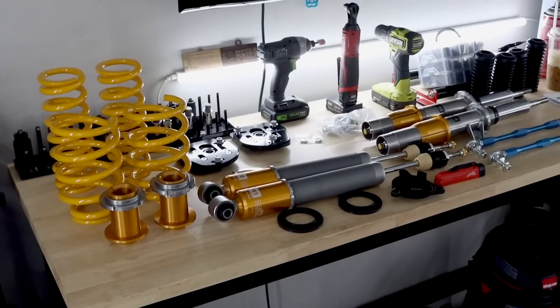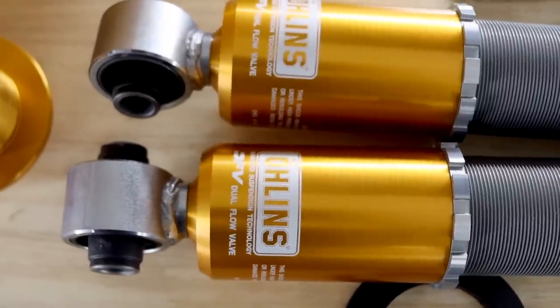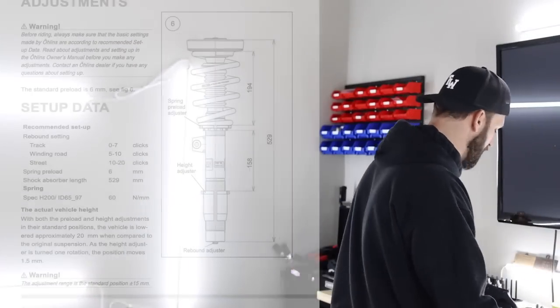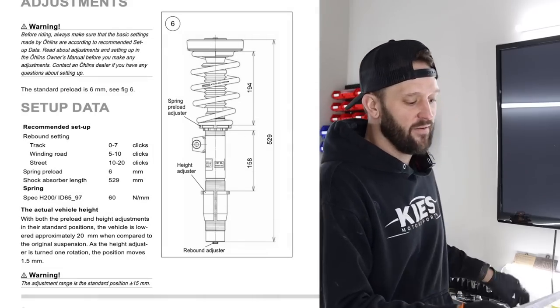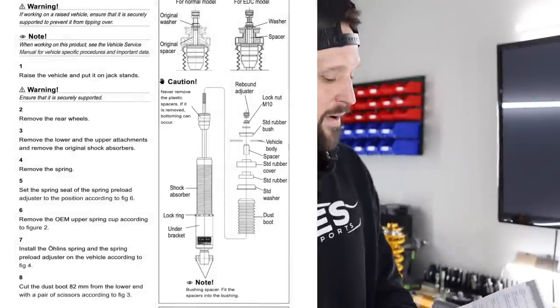Just looking at the products in general, it all looks beautiful, really, really nice stuff, which is sort of to be expected with Ohlins. These do have adjustability in terms of rebound and compression and all of that up here. They do in the manual tell you how many clicks will give you what, and of course they give you all of the measuring. They also give you a layout of how to actually assemble everything when you buy it, like which washers go where, which bushings go where.